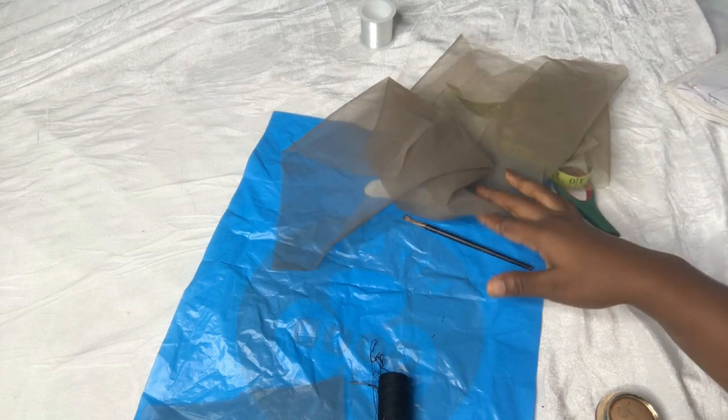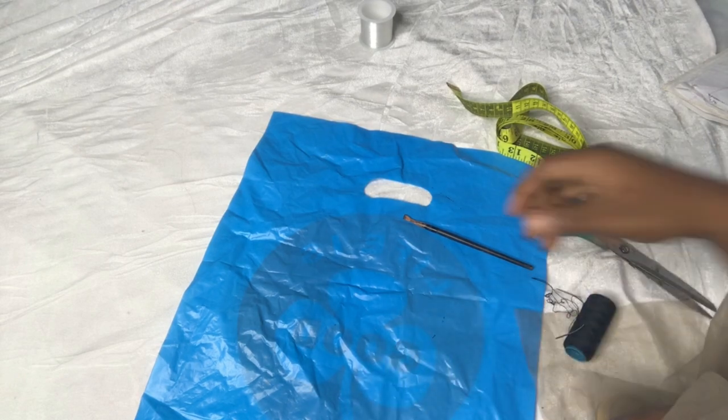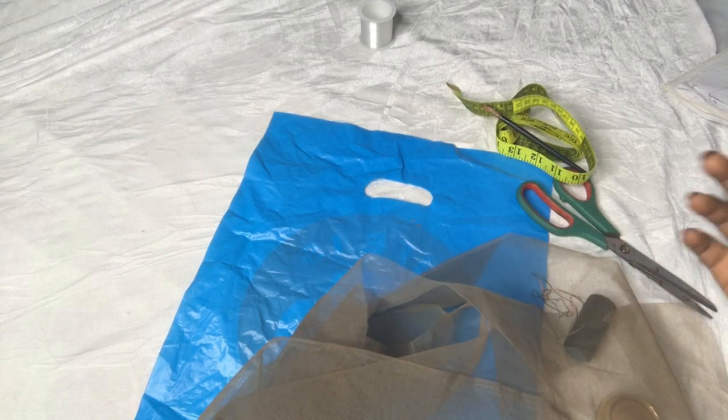So in today's video, I'm basically going to be showing you guys how you can cut and sew your closures and frontal lace. So without wasting much time, let's head right into the video.